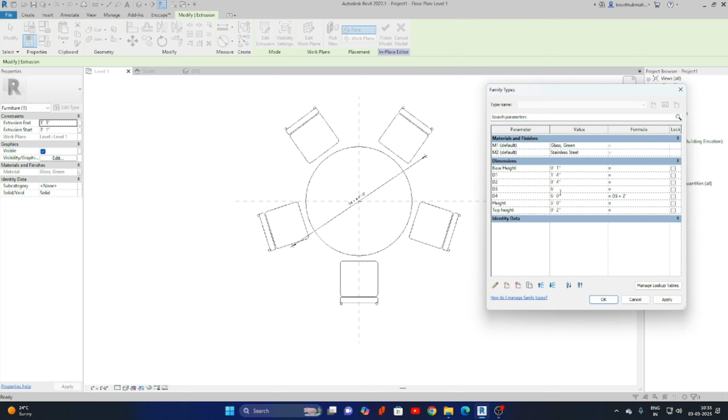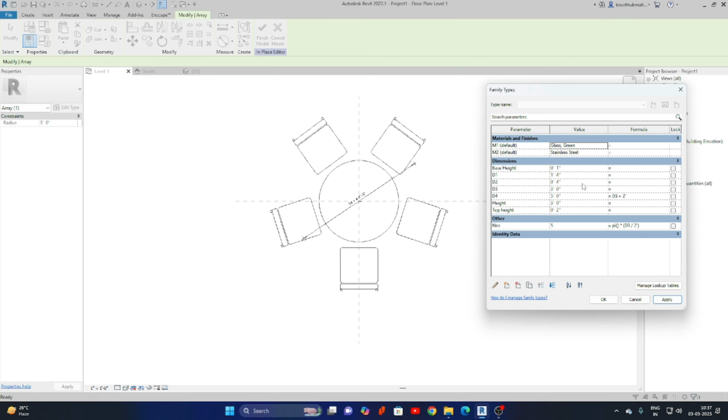So based on these parameters and formulas, you can use addition, subtraction, division, or you can use sine parameters. You can write it. You can use if conditions. So you can do a lot of things with families and parameters.